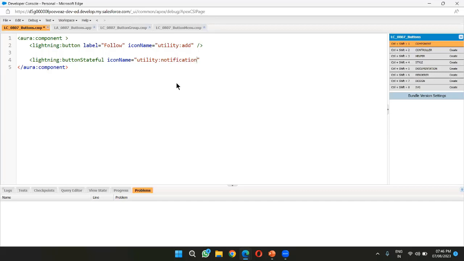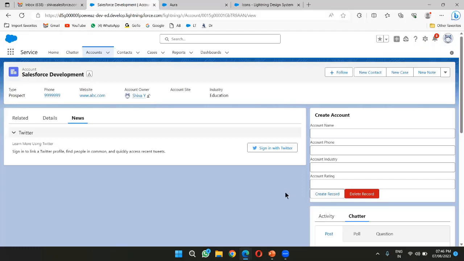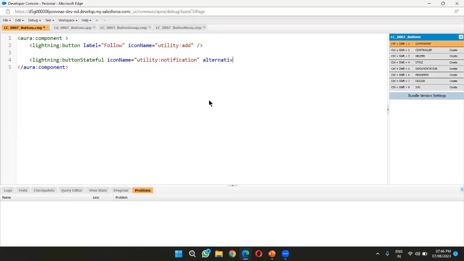So when I mouse over here, I'm getting the name notification. This is called the alternative text. Alternative text equals to notifications. Done.